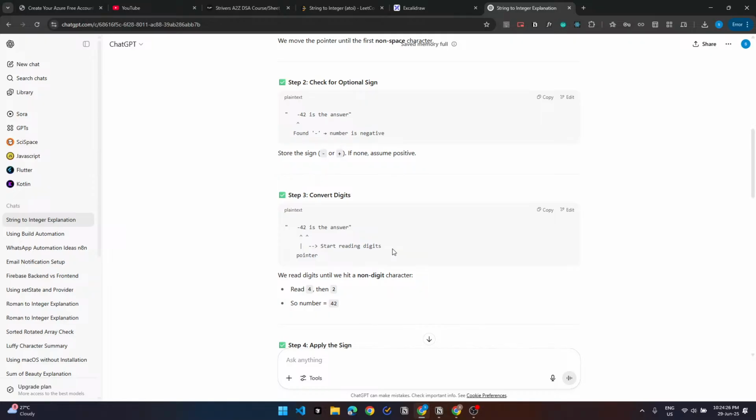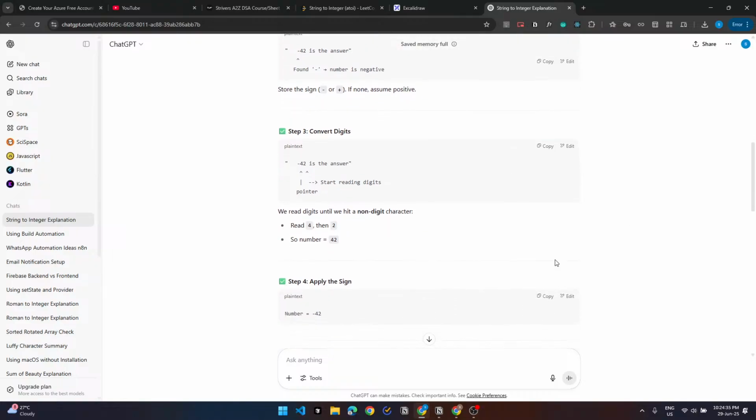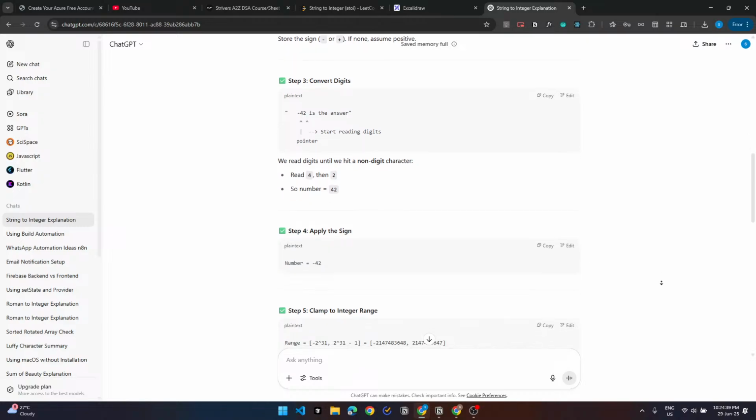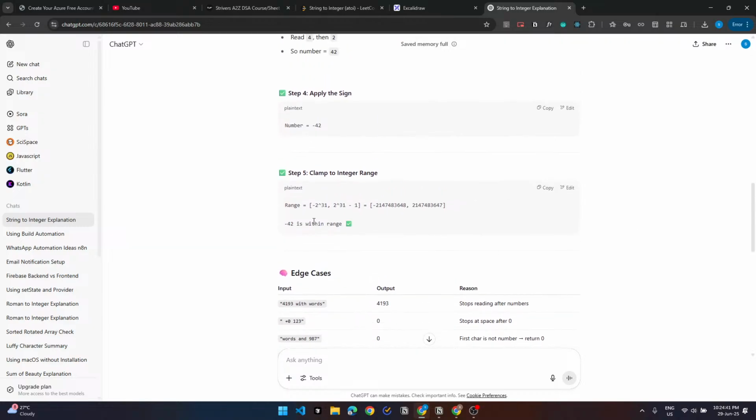So we read digits until we hit a non-digit character. Like read 4, then 2. So the number is 42. Apply the sign. Number is minus 42.